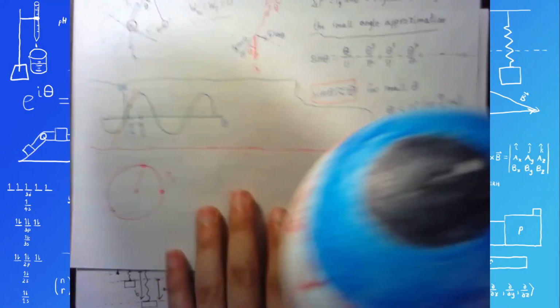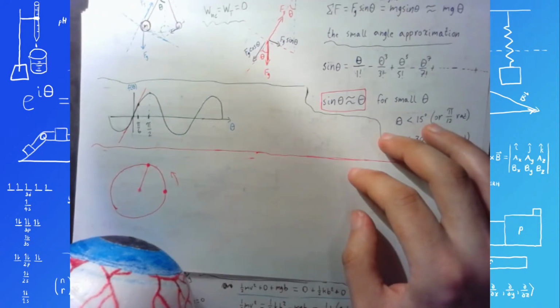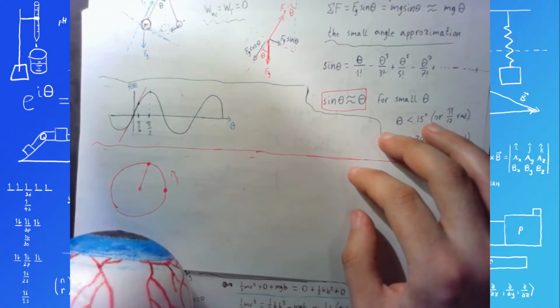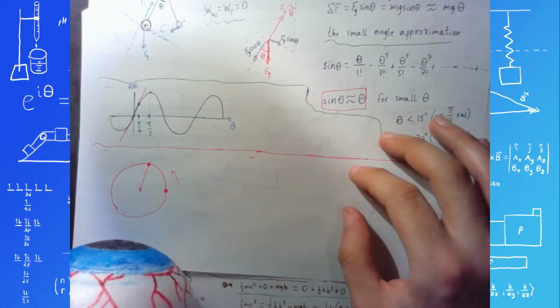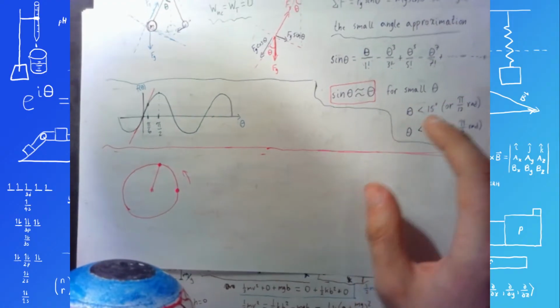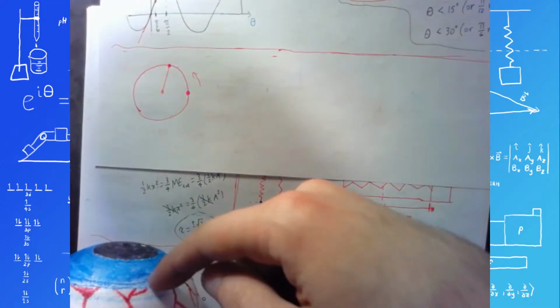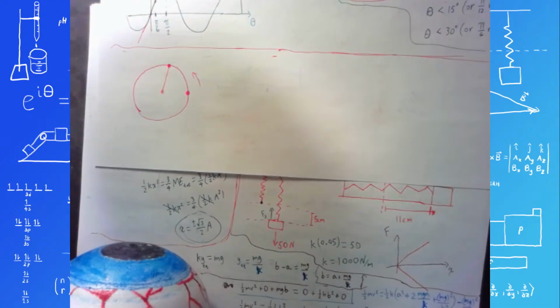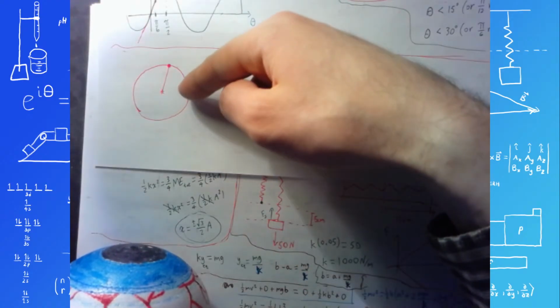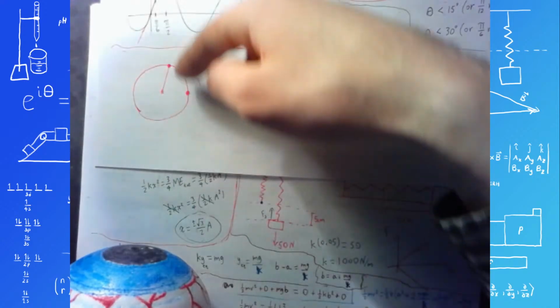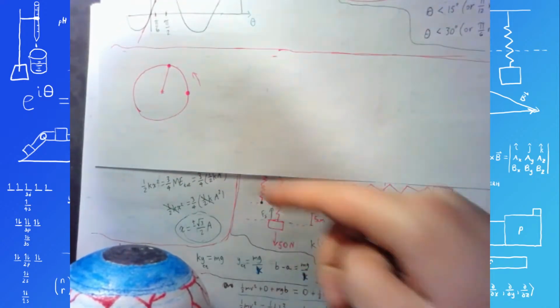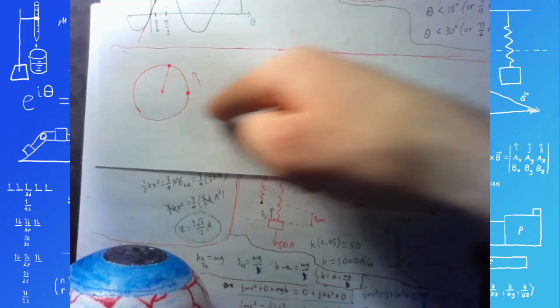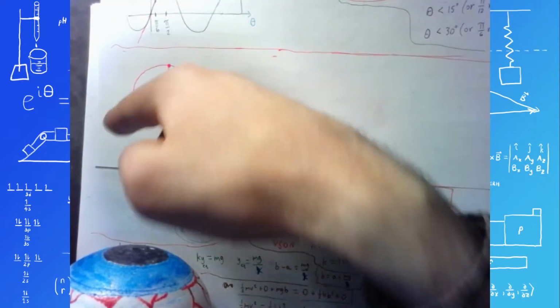So if the giant eyeball of physics looks at something moving in uniform circular motion from very far away, then it might be far enough away that the eyeball can't tell that the object is moving along the y-axis, and the eyeball will only see the horizontal part of the motion.